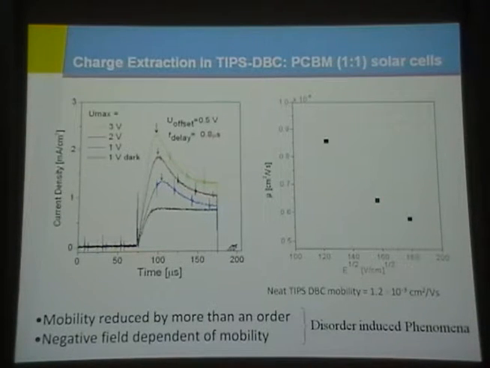I won't go into detail, but we have used X-ray diffraction and synchrotron-based data to see that in the presence of PCBM, the small molecules tend to have reduced pi stacking. So there was a drastic reduction in the mobility and charge transfer properties. So this is one phenomenon, and of course I won't go into detail on the negative field dependent mobility, where Attila has pioneered this work. If you have any questions, please ask Attila in more detail.